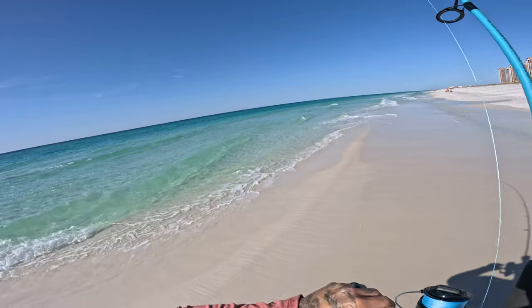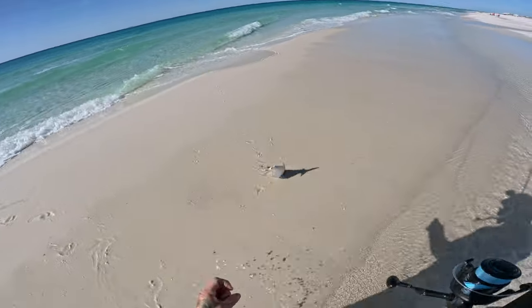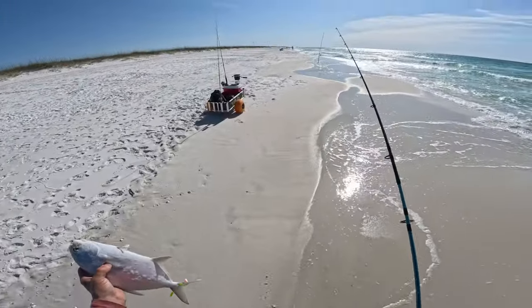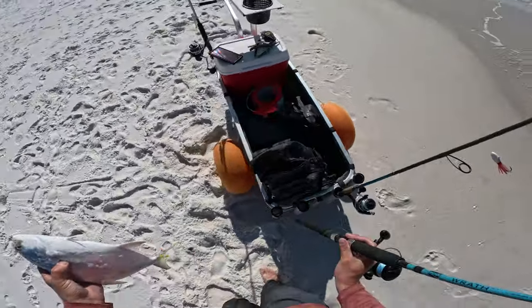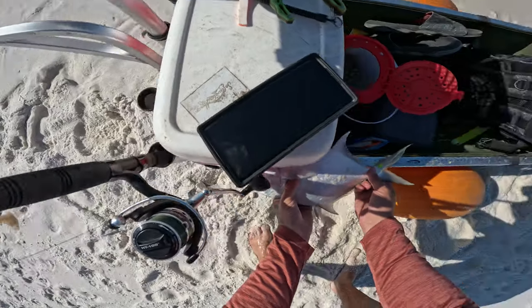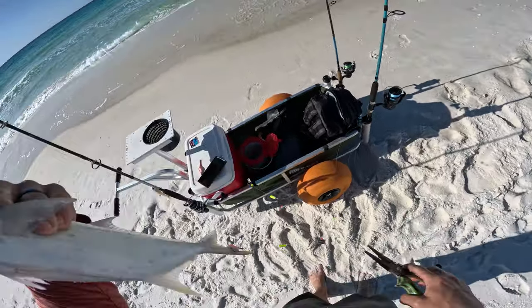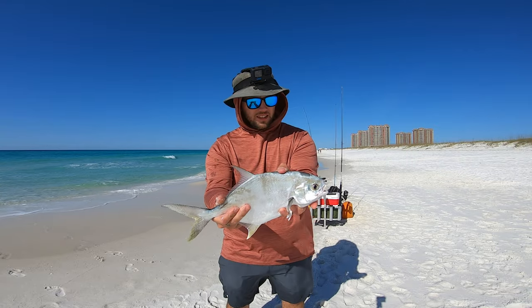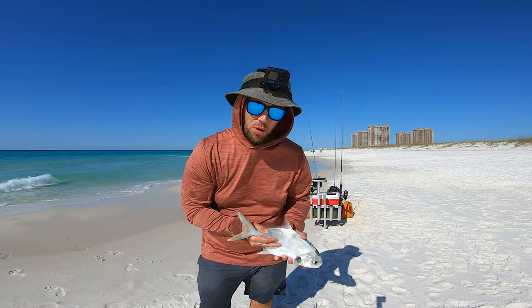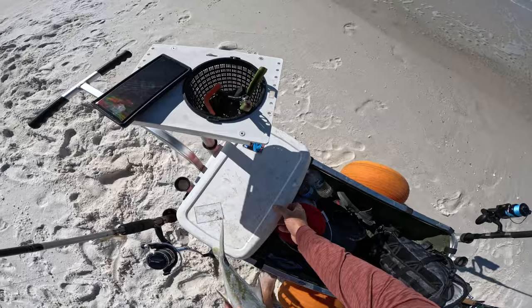We got them right here on the beach — oh, I think that's a pompano! Oh yeah, oh yeah, come on come on dude, let's go! Yes! Oh yeah dude — freaking pompano! These guys gotta be 11 to the fork. That is a 12, 12 and a half inch pompano. There's a look at that — decent little 12-inch pompano, nothing big but definitely enough for dinner tonight. After this morning getting that jack broken off, pompano is definitely a nice little comeback. Get this pompano in the cooler — he's coming home for dinner tonight.